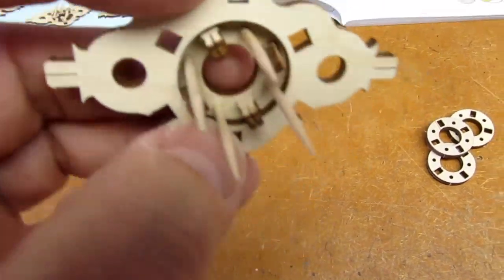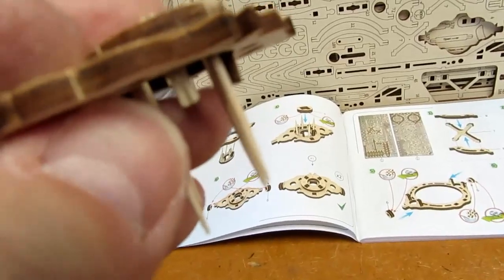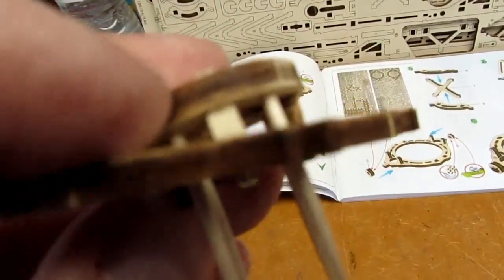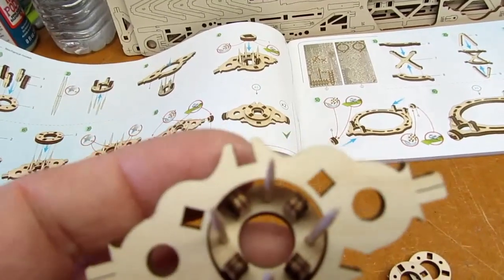And I place that in here, but it's too big to go through the hole, actually. It's a little bit oversized. That's apparently deliberate. And if it was supposed to go in, then they would tell you to put wax on it so it would be lubricated.